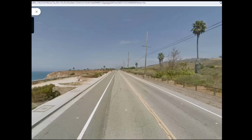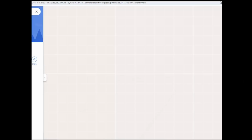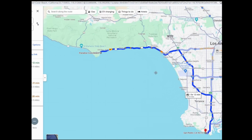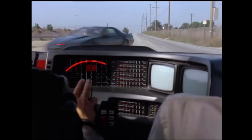Interestingly, this is the site of where car supposedly crashes, but then, in reality, in Kit versus Car 2 years later, we see that Car was at Paradise Cove in Malibu. So just out of curiosity, let's see if we can figure out directions to Paradise Cove and see how far it is. An hour and 13 minutes. So look at this. Car fell off the cliff supposedly here, but then John Stanton and Mandy and Kit vs. Car found him all the way up here. Maybe he drifted all the way up here for 2 years and then got buried in the sand up here. I don't know. It's fun to think about.